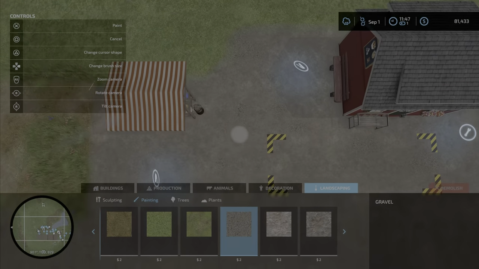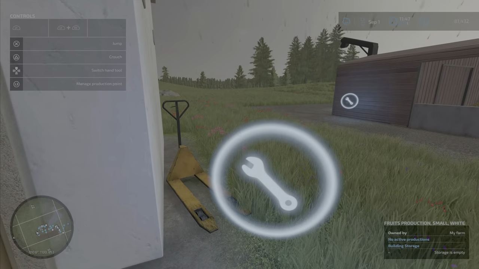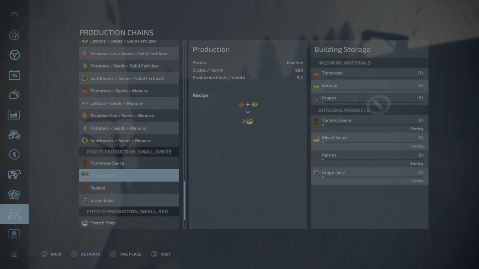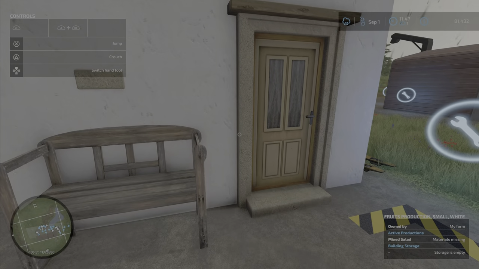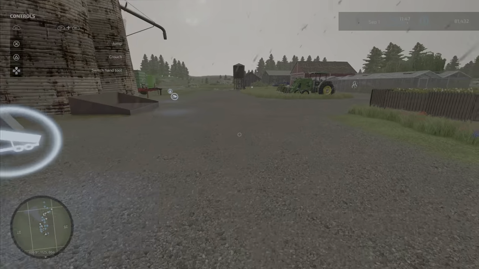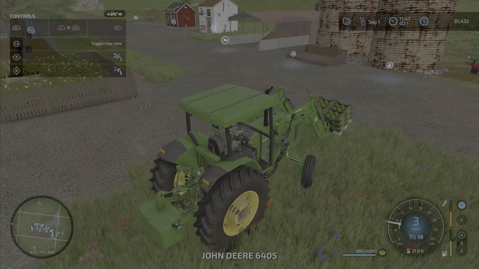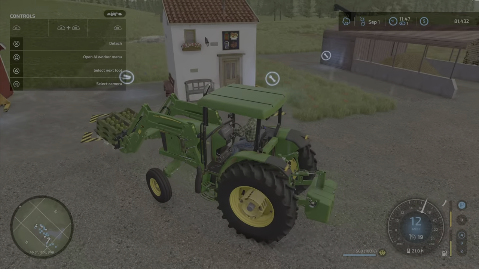Hopefully I didn't mess this up real bad. So we're going to see here. So this one is our fruits building, or not fruits, well, we'll call it vegetables. And we could do either tomato, or we could do mixed salad. I think we're gonna do mixed salad, all right? So for that guy, we're gonna need our, let's see here. We'll need lettuce and tomatoes. So I did have the lettuce ready, but I don't think we have any tomatoes.